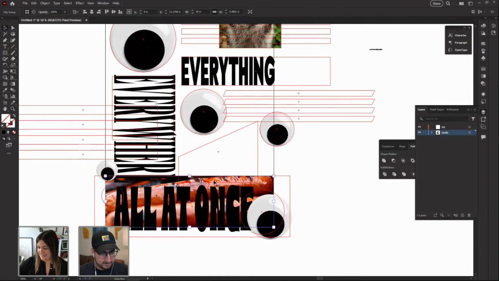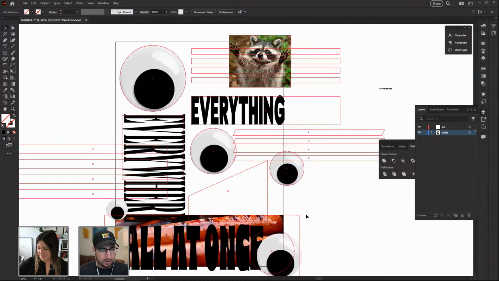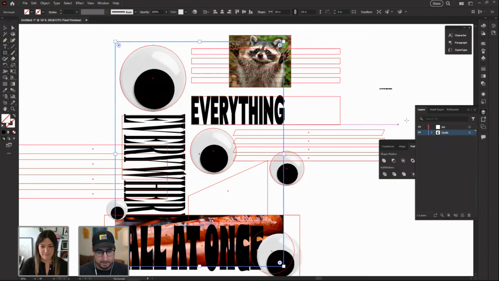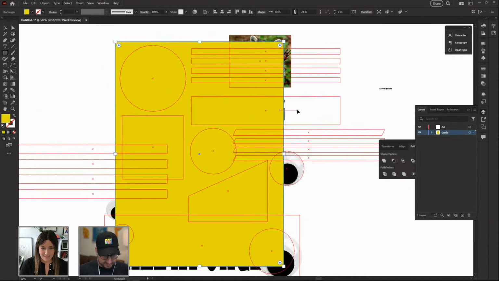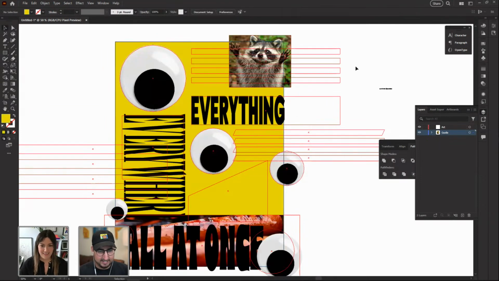Let's take this down. Cool. And the colors that I always see in maximalist posters are green, yellow, and hot pink. So let's do this ugly yellow color that I feel like I see in every kind of maximalist poster. It's like a mid yellow. There we go. That's the one right there.